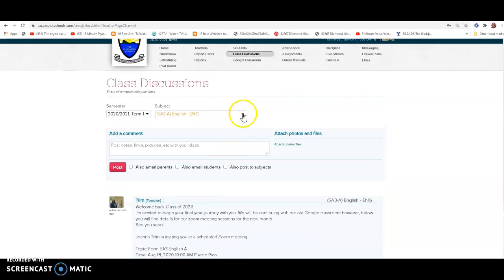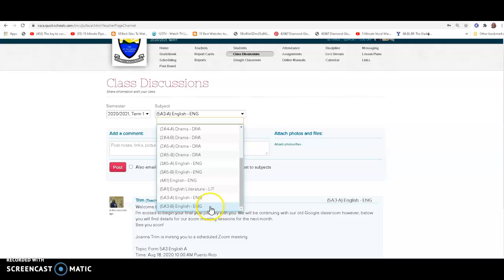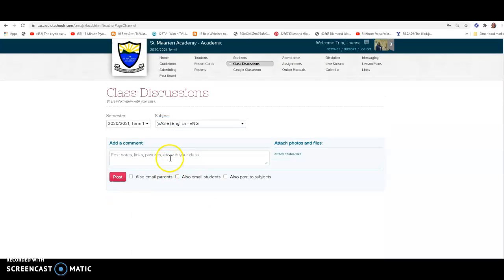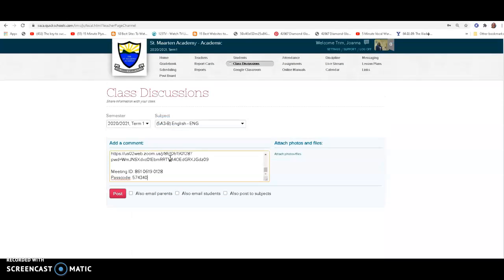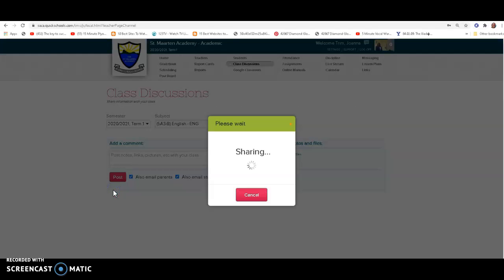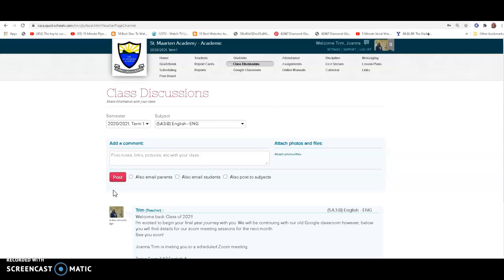Now I have to select 5A3B, and I do the same, Control+V, post to parents, post to students. Now both parents and students are aware, and because all of the dates are listed there, I do not need to repost this again. They can always go back to classroom discussion or the Google Classroom page to find the details for the other classes.